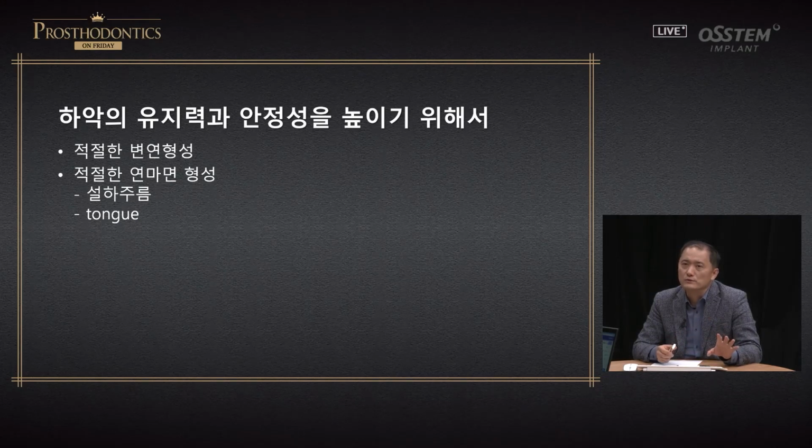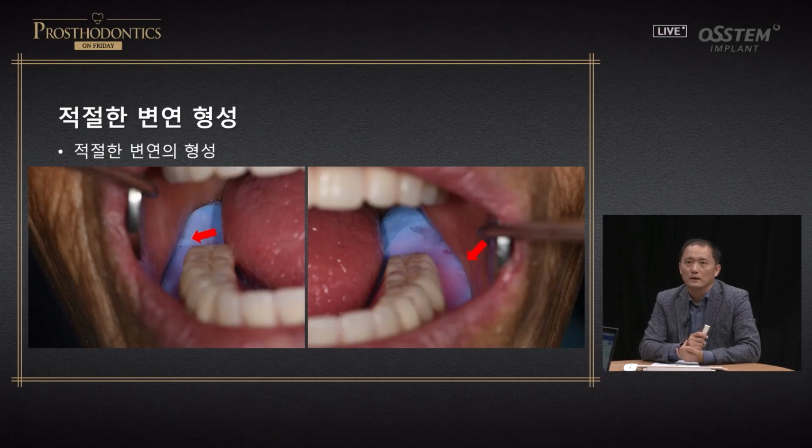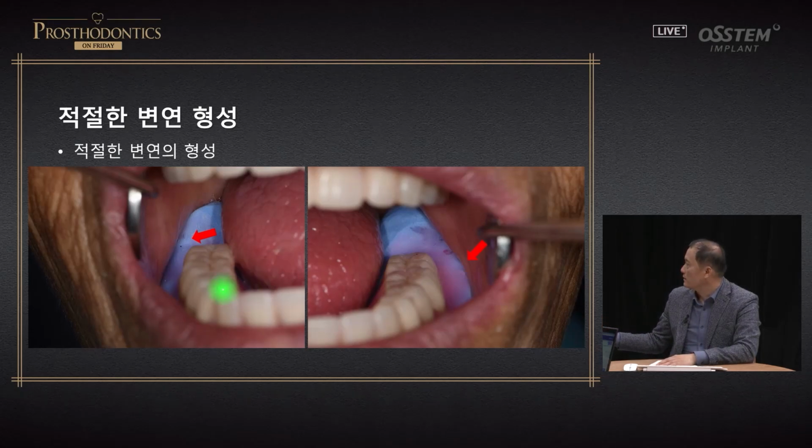Or, even without stability and support, is there a way just to increase retention? So for this severely resorbed ridge, what would be needed? It's the same as on the maxillary side. It's a very sensitive area, so even a slight extension could be a problem. You have to be really cautious in forming the surface. Let's look at the border molding first, same as before. Here, you have a bit of a push.